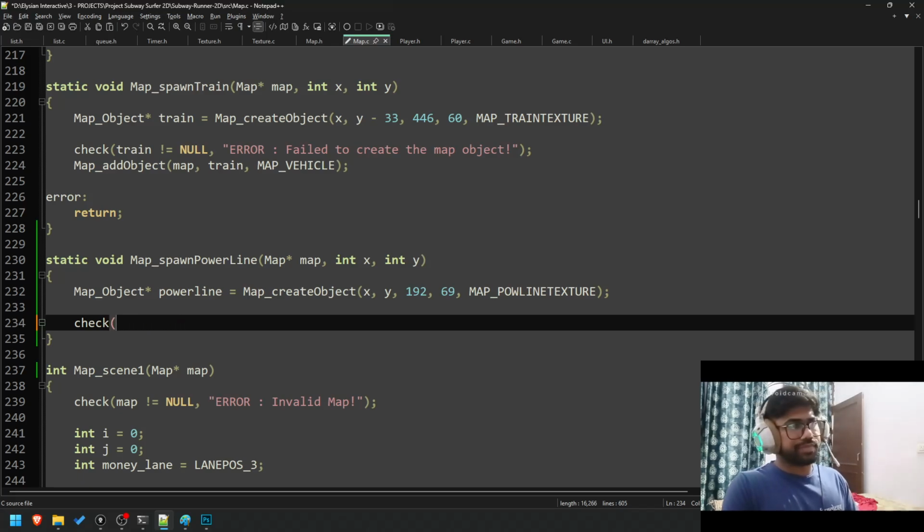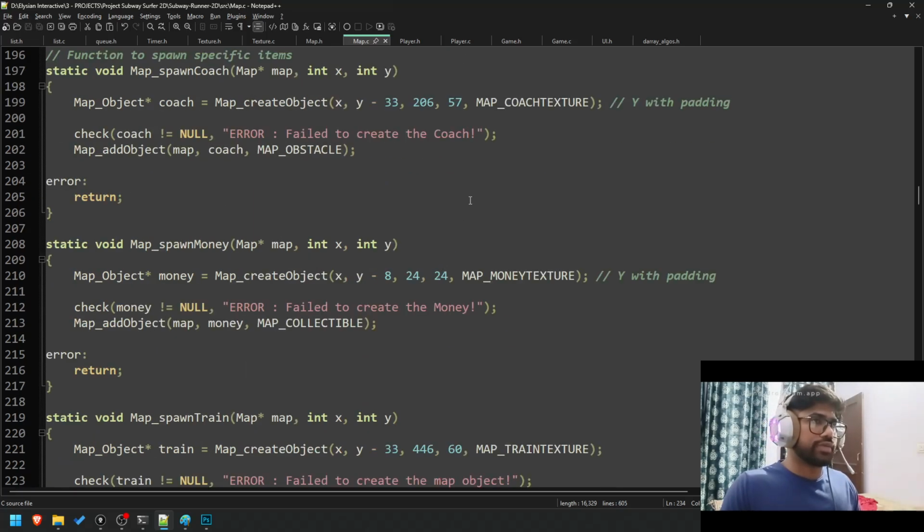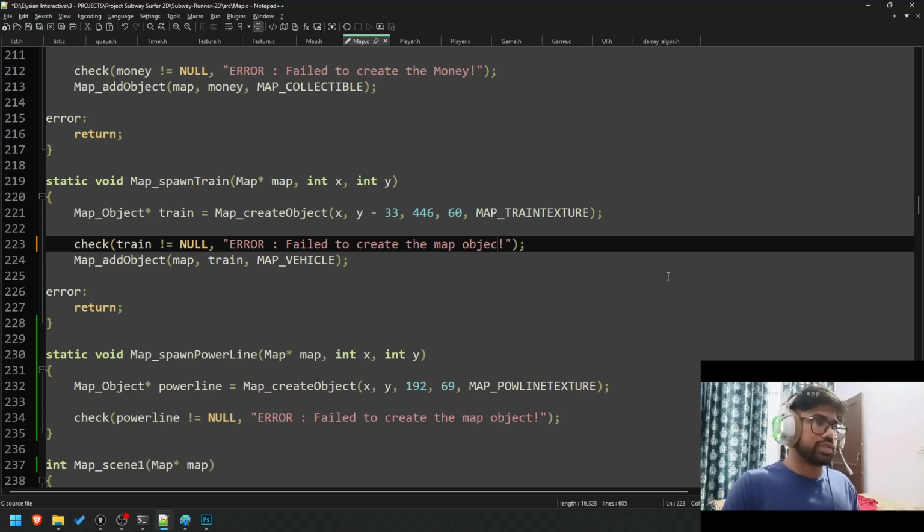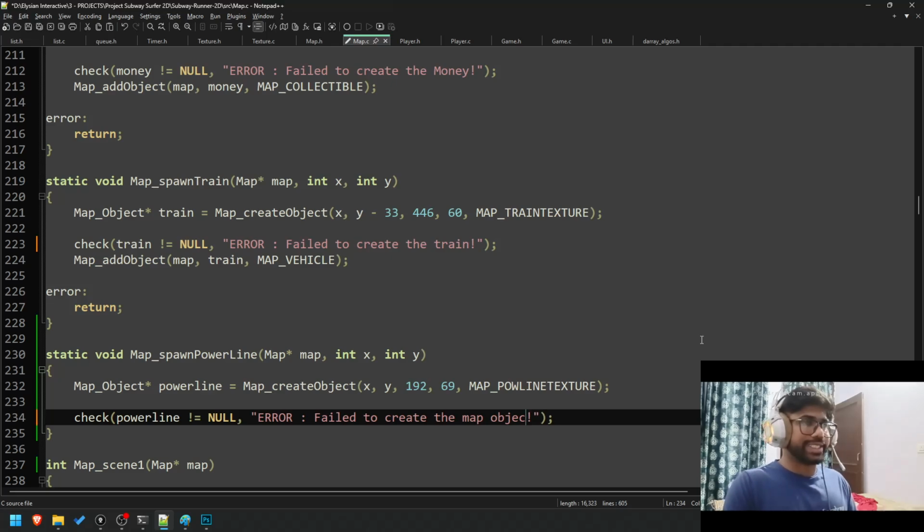Not train. Power line not equal to null. Error: fail to create the map object. Or I can say fail to get the money, fail to get the car, fail to create the train, fail to create the power line.